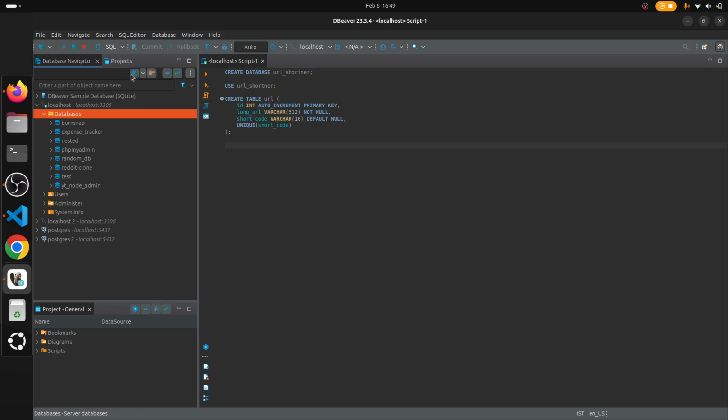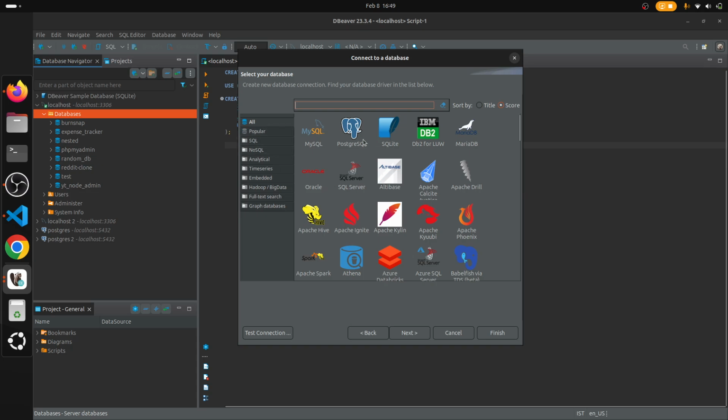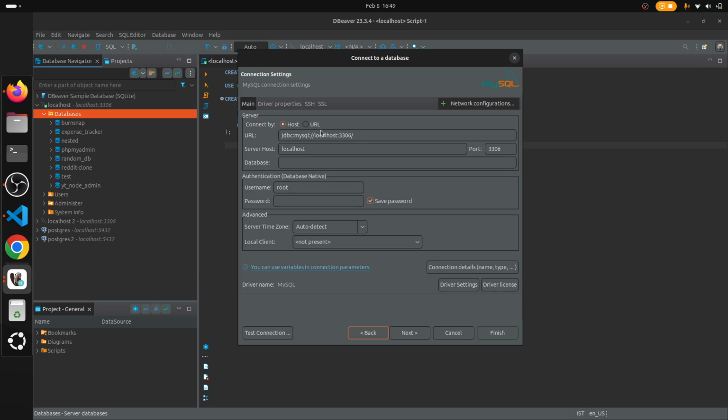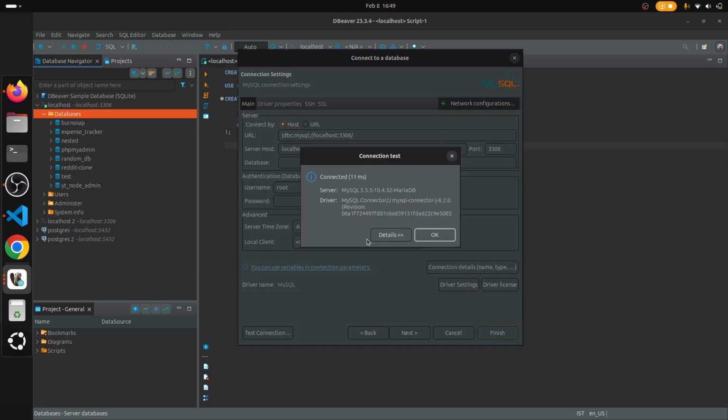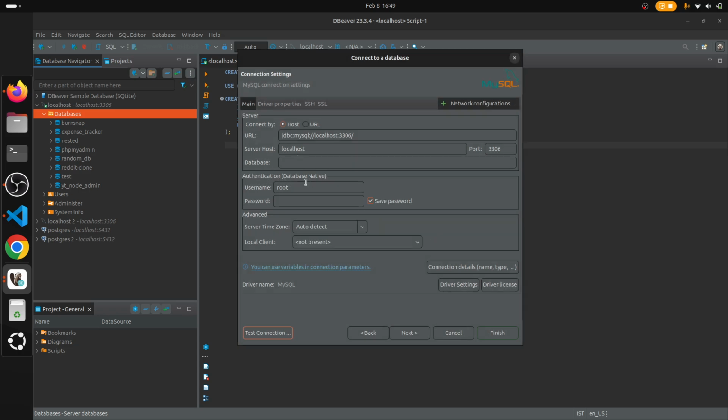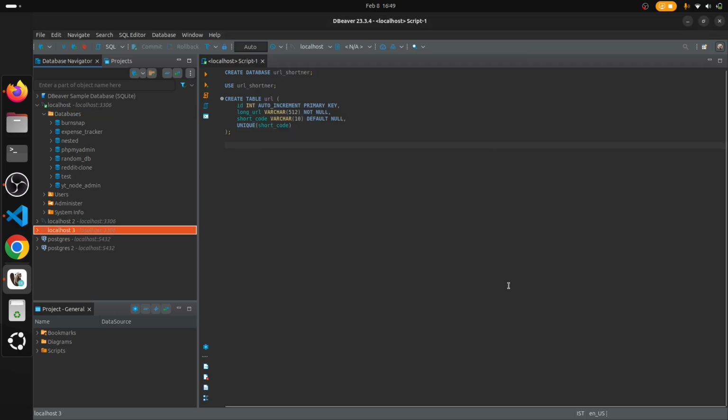On the left side top, click on MySQL and then click next. By default you won't have any database, so keep this section as it is. During installation, if you have selected a different password, you can enter it here. Otherwise the default options work fine. Click on test connection, and it will show connected. So it means it is getting connected. Then click on finish.